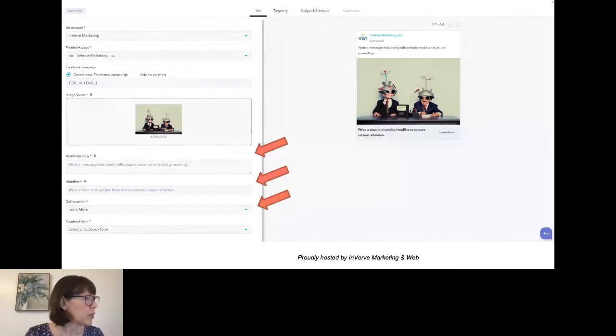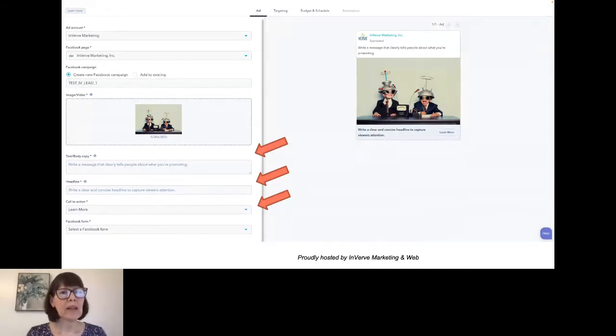Then once you've filled all that in, again, just best practice, the headline is going to be right here. Well, I should stop. There are many, many placements within Facebook. This is typically what you would see in the newsfeed placement there. And then this can also be running on Instagram. So you want to make sure that you look at the different placements, and the headline doesn't always show up on these placements. But the most important ad, in my opinion, is the feed ad. That is where you will typically get the most leads and the most activity in any sort of ad that you run on Facebook. So the headline is quite important, but on Instagram, you won't see the headline. So keep that in mind when you're building out ads.